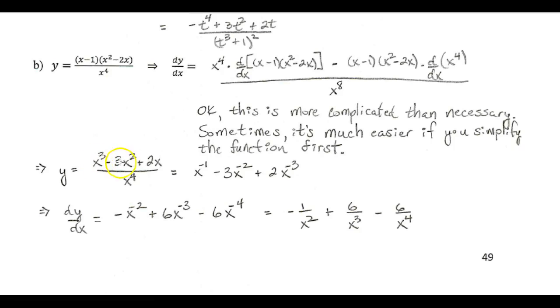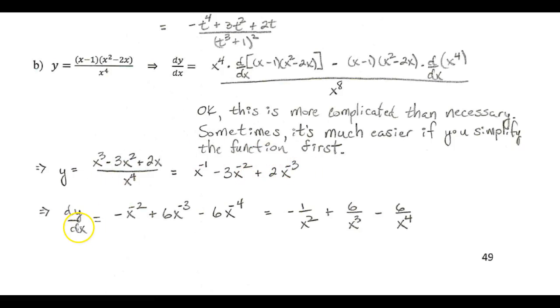Now, if I have an addition of things in the numerator divided by a denominator, I can take the first guy divided by the denominator plus the second guy divided by the denominator plus the third guy divided by the denominator. So x cubed divided by x to the fourth is 1 over x, which is x to the minus 1. Then minus 3 times x squared over x to the fourth is minus 3 over x squared, which is the same as minus 3 times x to the minus 2. And then 2x divided by x to the fourth is 2 over x cubed, which is the same as 2 times x to the minus 3. And now I just have three simple power rules, right? If I want the derivative of that now, I haven't done anything with it. I just simplified this guy into this guy.